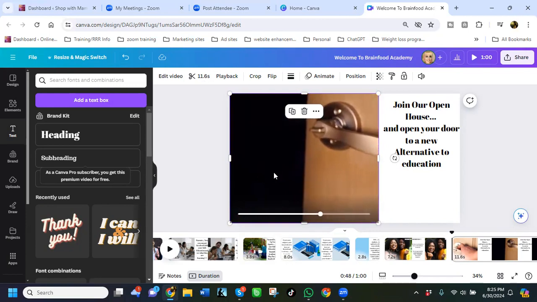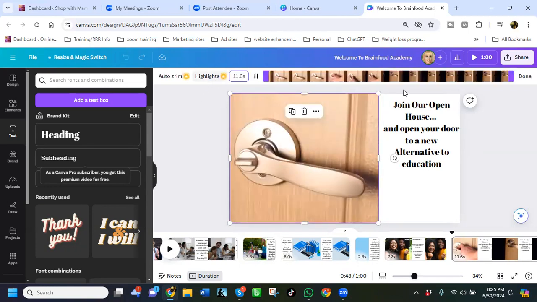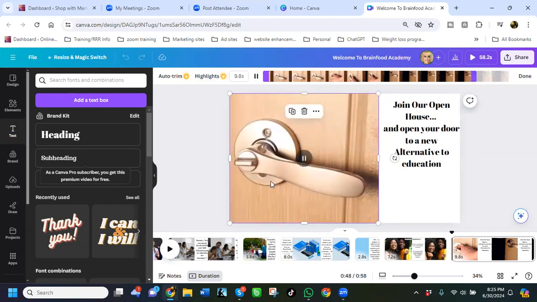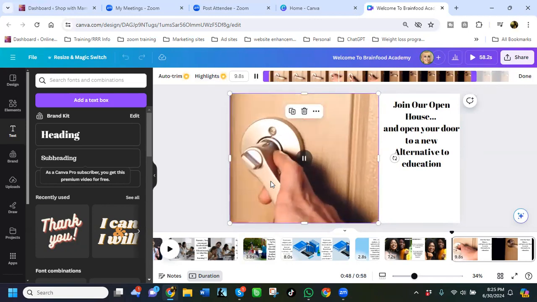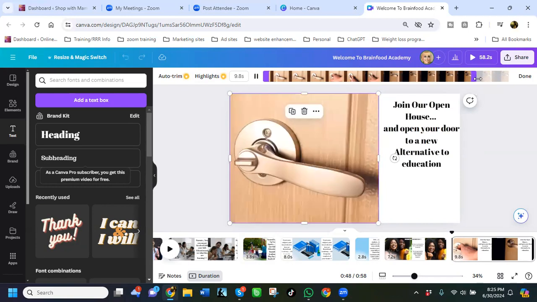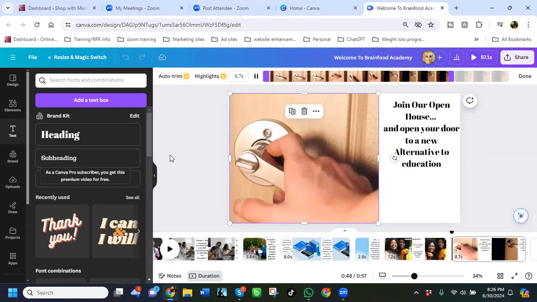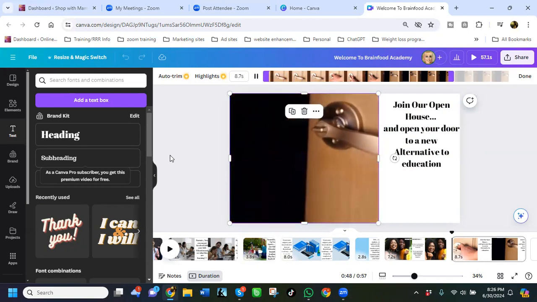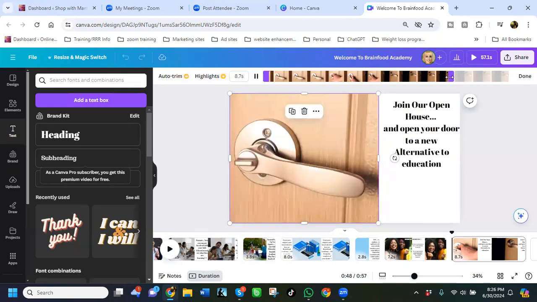That's all I want them to see is that open door. I don't want to see that panel on the other side at all. And this is 11 seconds. All I want it to do is to open the door. And stop right there. Okay, so let's bring this in a couple more seconds. There we go. Beautiful.